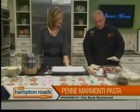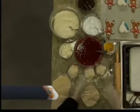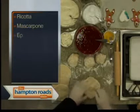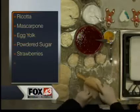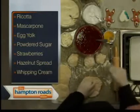What we're making today is I'm going to start off with the calzone as a dessert, because they've got to go in the oven. You can go to your local pizzeria and buy dough balls. I think it's probably about $1 for a 20-ounce dough ball. You can cut it into 4 segments, let it proof for about an hour. I'm used to hand tossing, but I'm not going to do it today because I'd probably look like the Pillsbury Doughboy with flour all over the place. So I'll use the rolling pin.